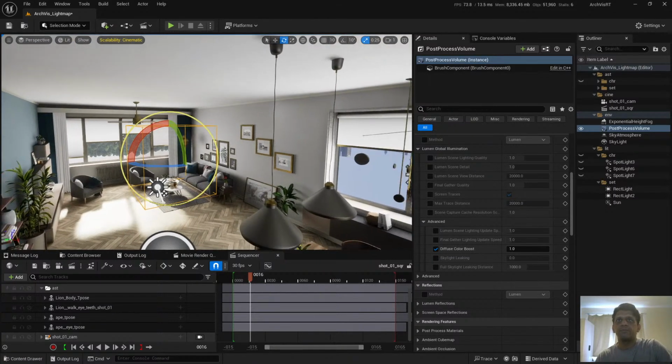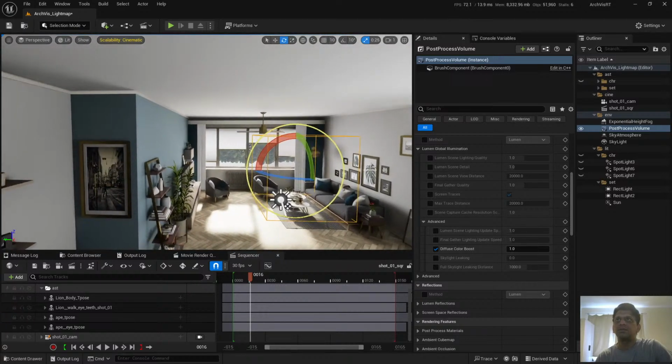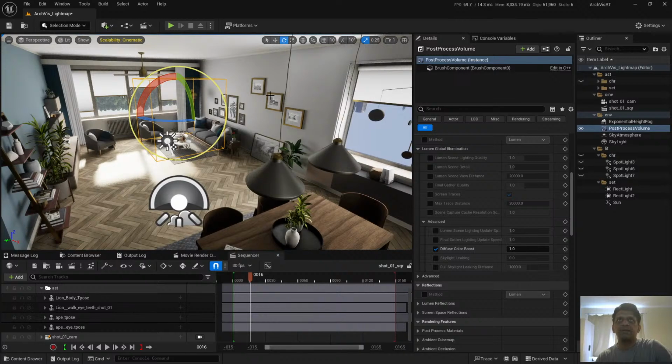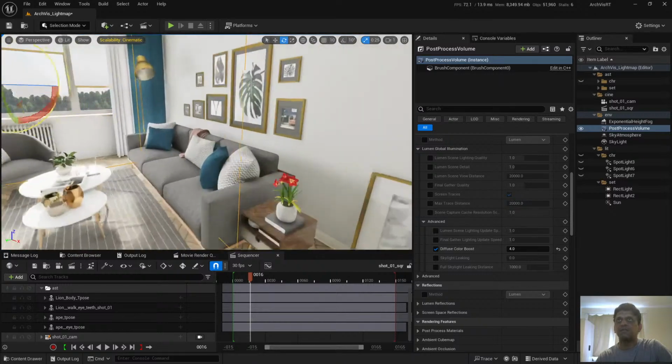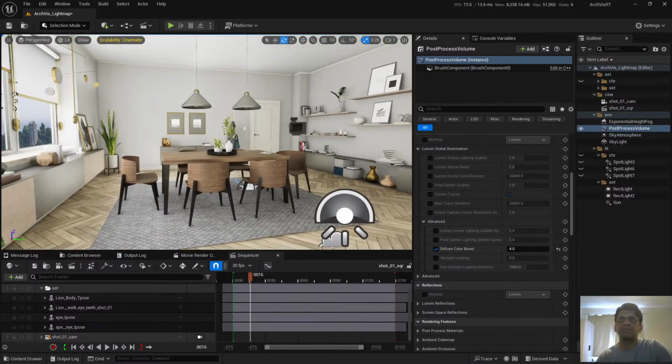So this looks odd because after so much light it should be lit properly a little more. So diffuse color boost gives you that refined look. This is happening just with 3 lights.